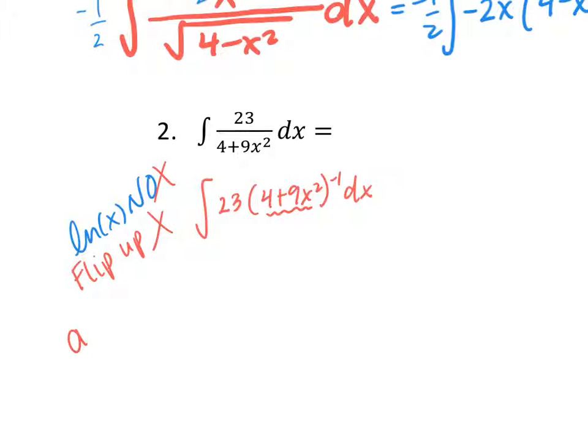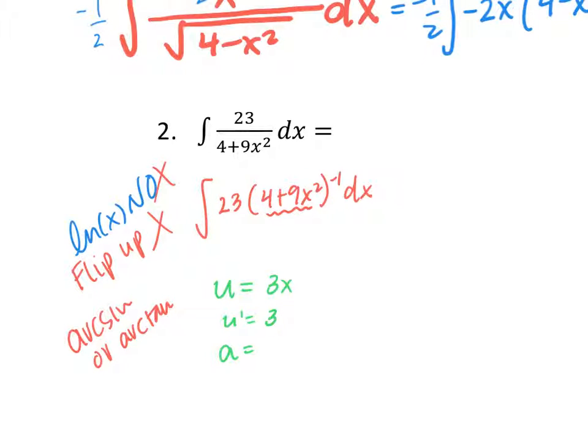So I'm going to look in and say, okay, is it arc sine or arc tangent? And I want to look at the patterns. Which one does this fit better, arc sine or arc tangent? Arc tangent. So I'm going to go through and say, okay, what's u? 3x, because I need u squared to equal 9x squared. So u prime is 3.